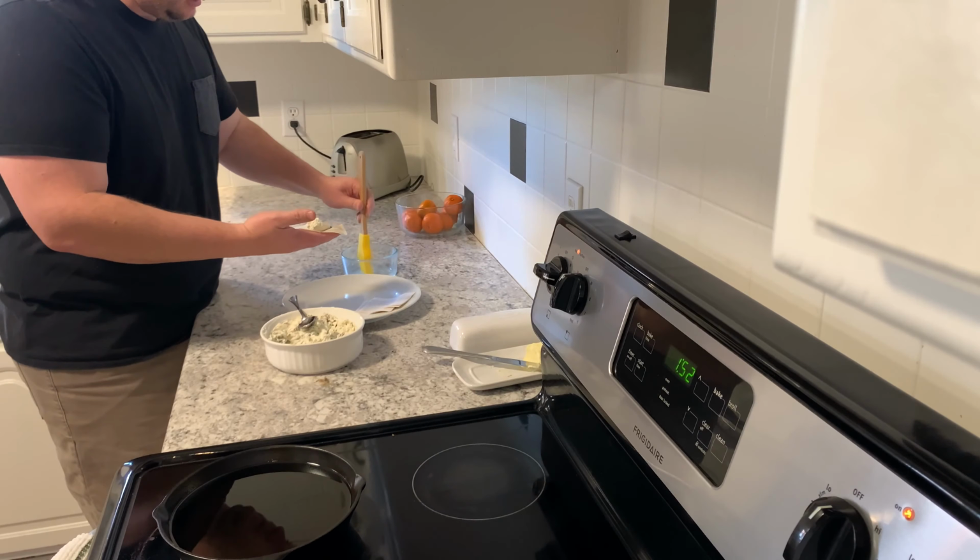Alright, so this meat's done cooking now. I'm going to take it out of the pan and just put it all in this bowl. Let it rest for a few minutes. This one goes back on. I'm going to put just a little bit more butter in there, and then I'm going to put these pieces here back in the pan. I'm going to cook these whole. Alright. So we're going to let those cook, turn the heat down just a little bit.